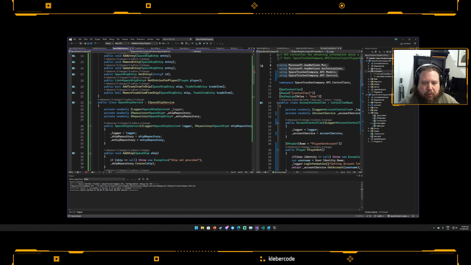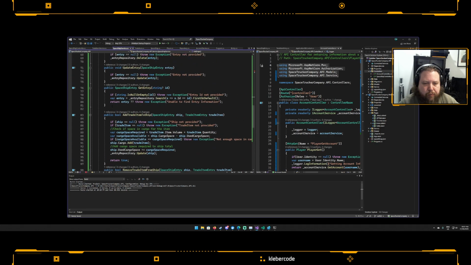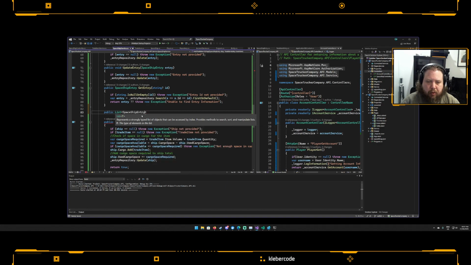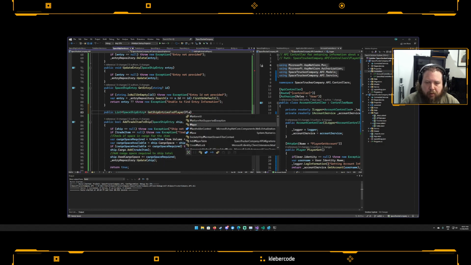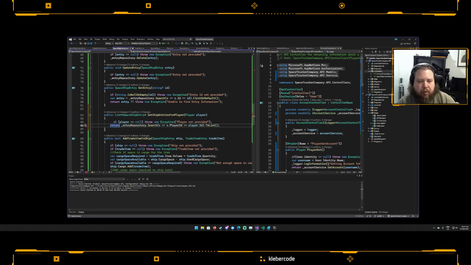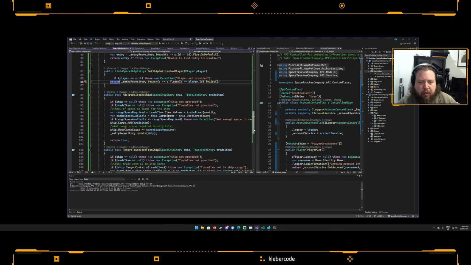Now this one will do, so it's above the add the trade item stuff. Is that what I called it? Okay, entries for player, I think.